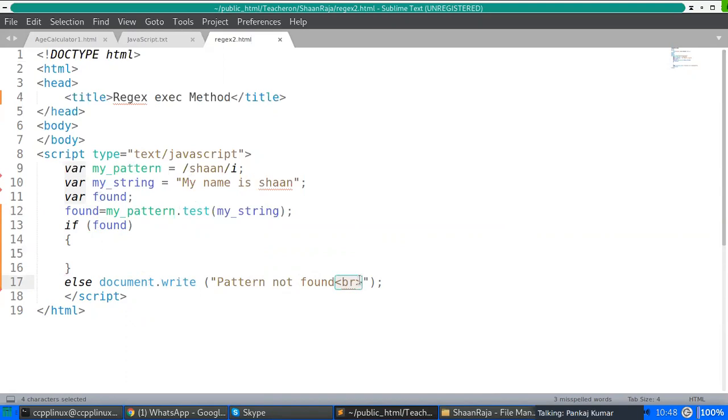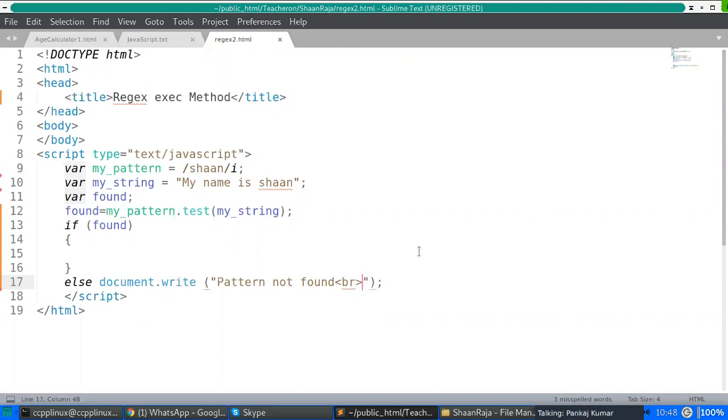Actually, the plus has to be used when we are displaying the value of a variable. Suppose we want to display the value of a variable. First of all, we have to write the name of that variable, and then plus, and then the message.